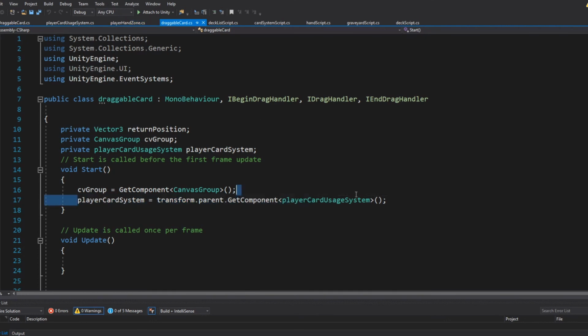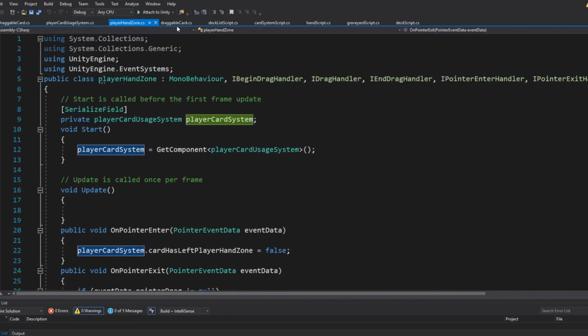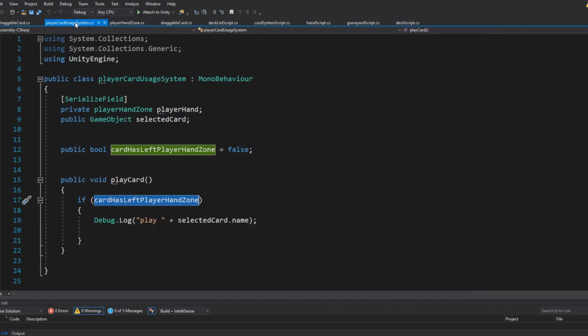You don't have to do it this way. There are definitely many different ways to implement this. You just need some reference to the system that is communicating with everything. I didn't want the hand zone and the cards themselves talking to each other. I'd rather have one centralized system where all the communication is happening.